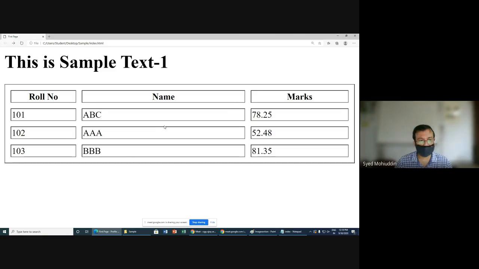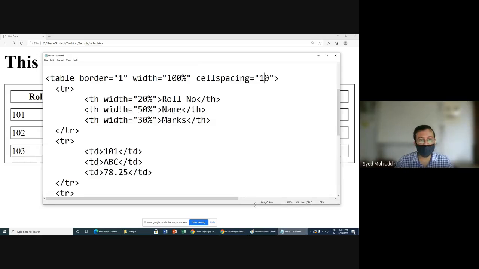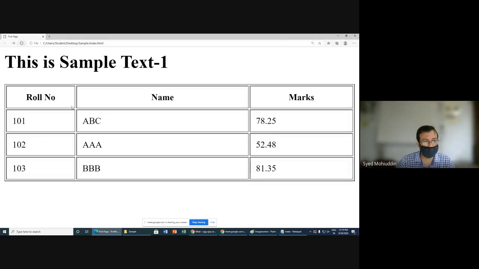This is cell spacing, spaces between different cells. And cell padding, I'm showing it once more, is between the edge of the cell and the content text. That is cell padding. So padding is always around the content. Spacing is between cells. Just remember that.